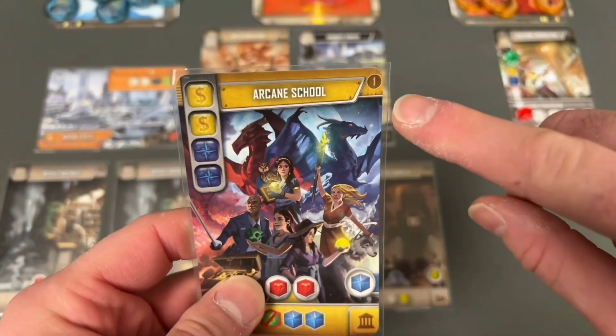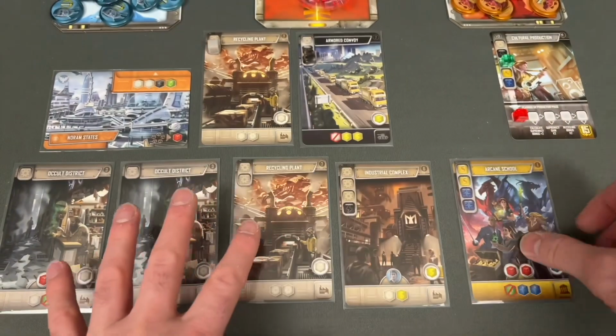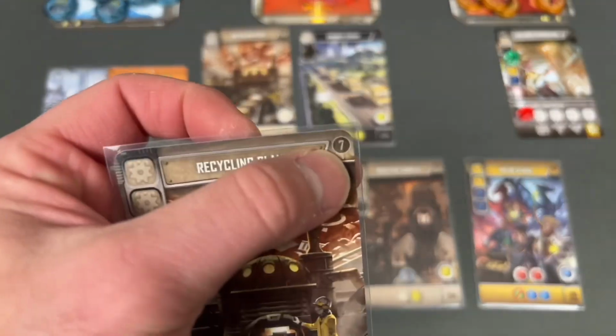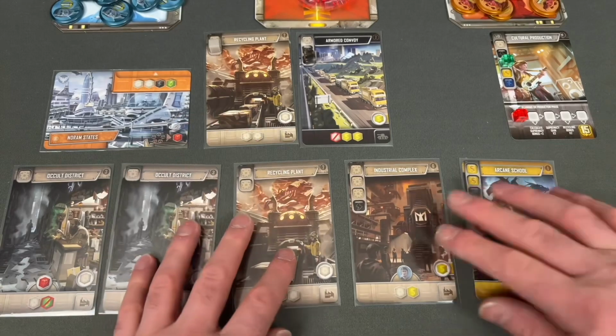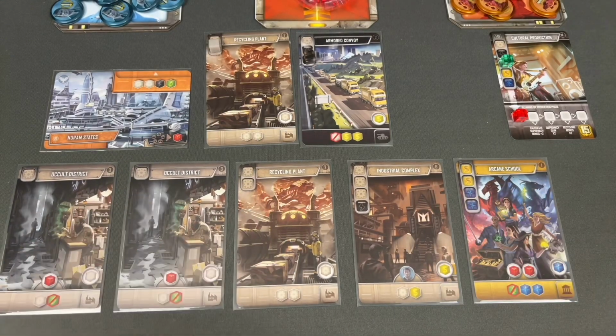Also, another thing I didn't mention is this number up here equals how many of them are in this deck. So, for example, this recycling center, as you can see, there's 7 in here. So finding 2 of them isn't too tough. There's 6 of these industrial complexes. There are 3 of each of these cult districts. I got 2 of them. That's pretty awesome. Actually, I think I'm going to discard both those.